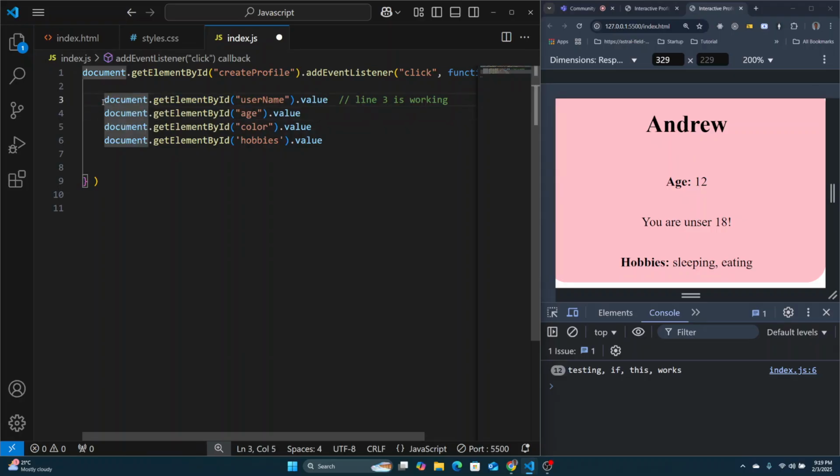So I come here at the beginning and say const username, const username equals the value of the username.